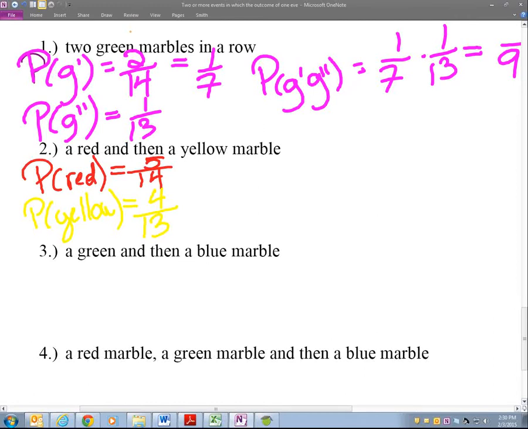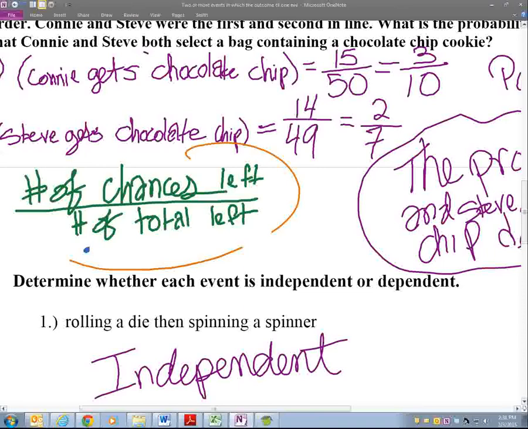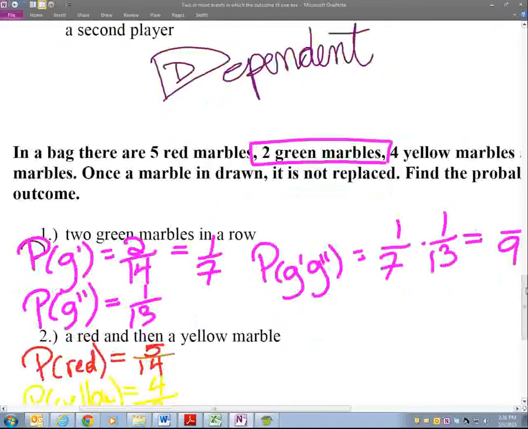It's just the probability. It's not the odds. This isn't success and fail like odds. We didn't do that up here, because this one here, you pulled 1 out. Don't confuse it with that. This is just how many are left. Think about what you wrote here, number of chances left and number of total left. You still had all those chances to get the yellow.